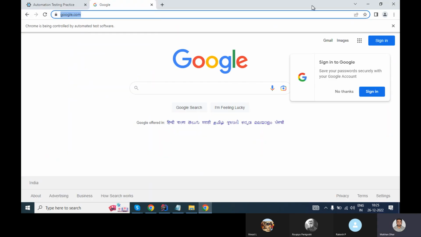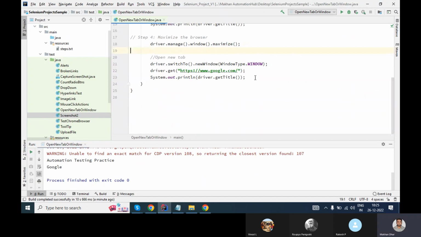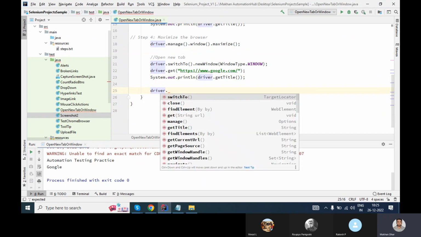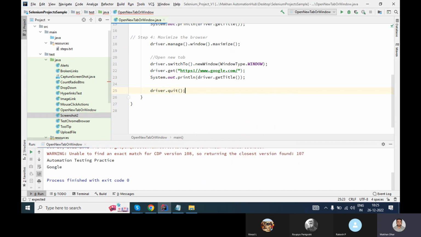Let me close both of these. After printing, we are closing the browser. This time we are not going to use close; we are going to use quit, because we have multiple browsers.